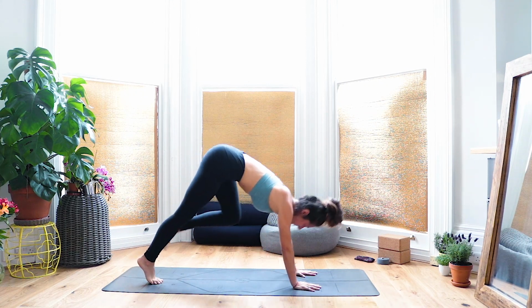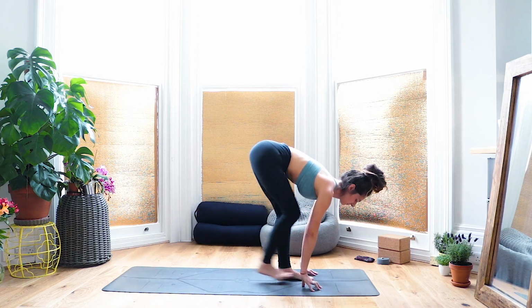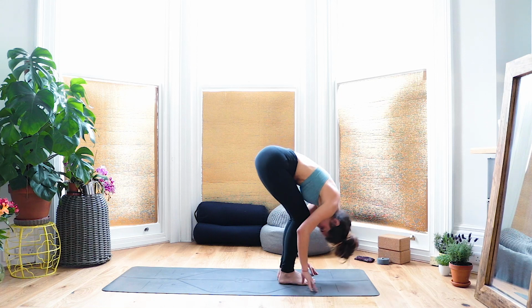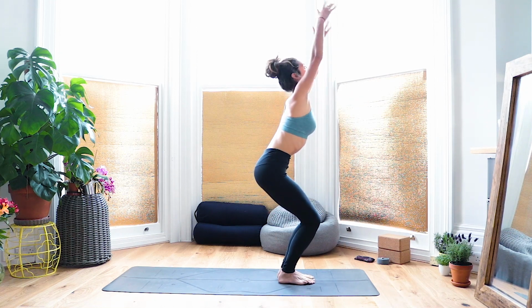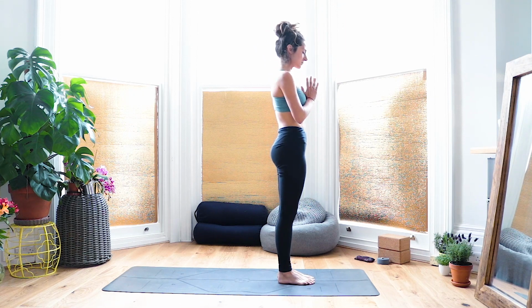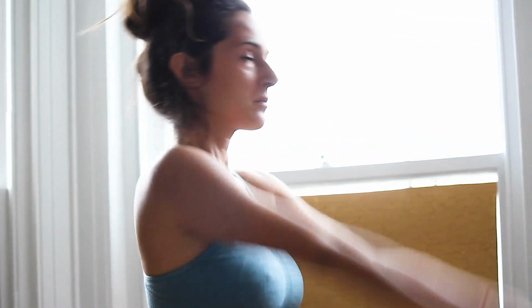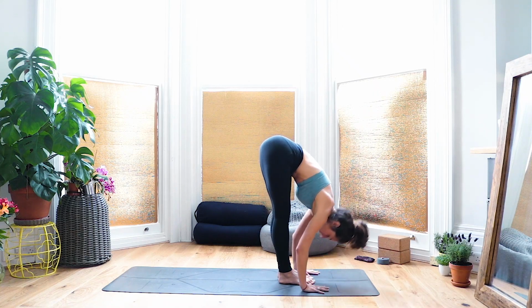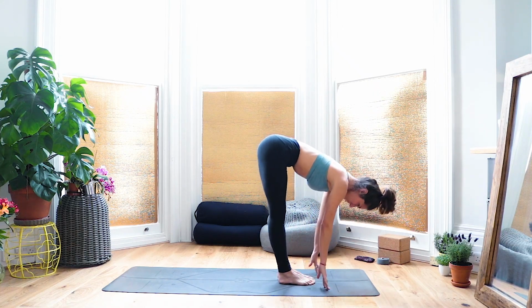With your next inhale, lift your left foot to the front, then right one follows. Create space, and as you exhale, hinge forward. Inhale back to your chair pose, both hands come up. And exhale to the middle. Inhale, lift your arms, lift your gaze. Exhale, Uttanasana, hinge from the hips.